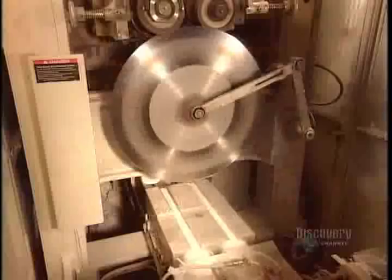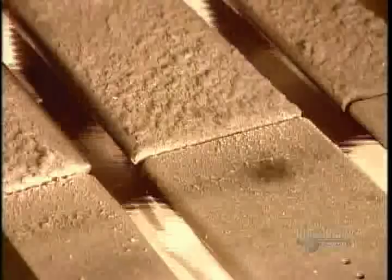A circular saw slices the super wide toilet paper roll into 16 standard rolls, each 10.2 centimeters wide. The toilet paper is finished and ready for packaging.